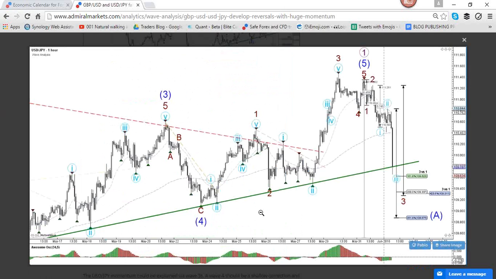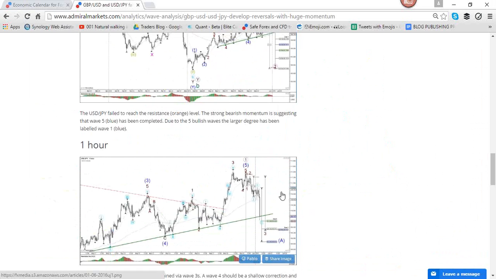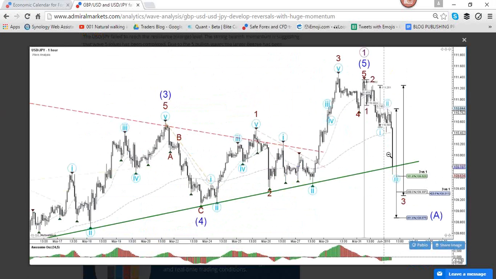And when looking at the lower time frames, you see that here we got a truncated 5 as well. That's why I was expecting a break of this top, because truncated wave 5s do not happen often. So typically they do break wave 3. In this case, they didn't. So, considering the bearish momentum, this is looking like a reversal. Especially here, you can see the momentum coming into the market. That looks like a wave 3, and it looks like we're going to have an ABC correction for wave 2.